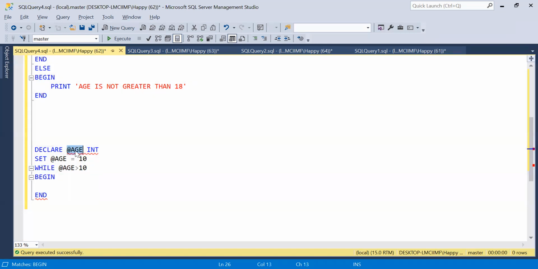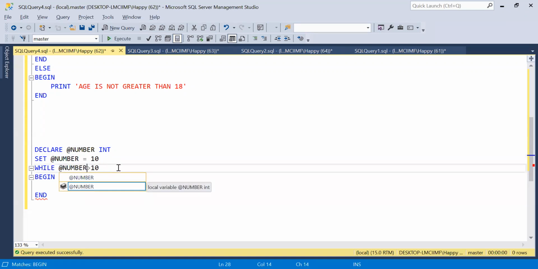Instead of age, I would use some number. Let's try. I've set the number value to 10, and I would like to print the value till the number 10.